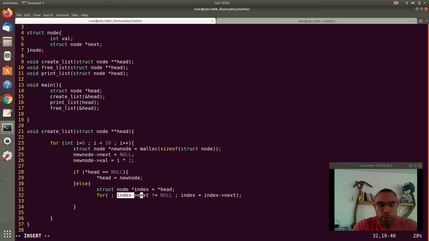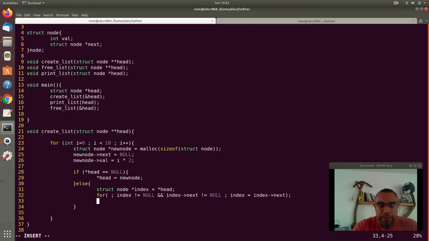In any case, when you are coding, it's recommended to validate on a conditional or some other place that you don't have a pointer to null. If not, you're going to get a segmentation fault. Here we have it controlled because we already initialized it and we are inside of a loop. But it's way better, and it's a good practice, to have this condition here. You can just say index, or index not equal to null.